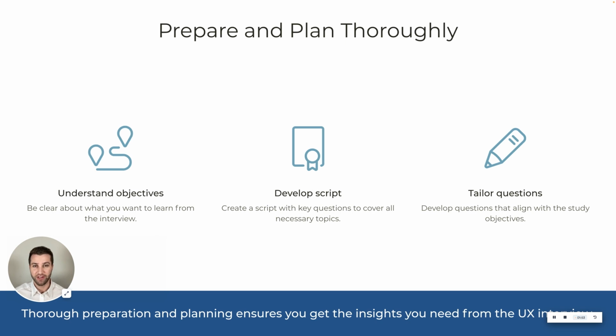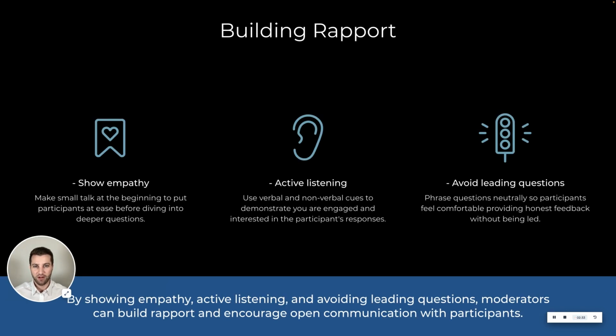All right, next we actually need to develop the script. It's really important to actually have a script developed. We want to have some questions ready to ask in the study. We don't want to just get in there and start winging questions. We want to have a plan of action of how we're going to actually conduct the study. You don't have to make everything super templated, but a good idea to have those main objectives outlined. And again, tailor those questions so that we can make sure that we're covering what we're actually looking to get out of the study. All right, thorough preparation and planning is just going to ensure that you get really, really good insights.